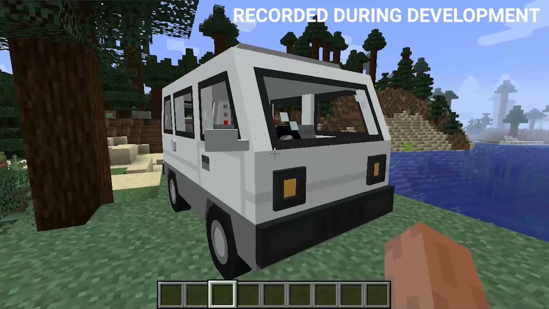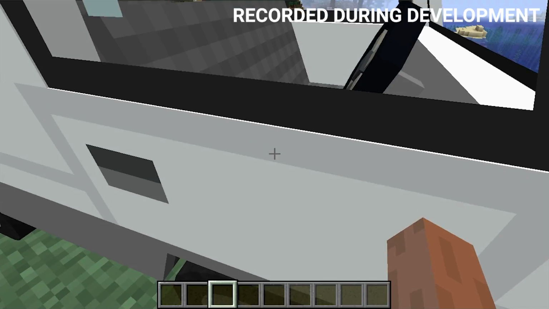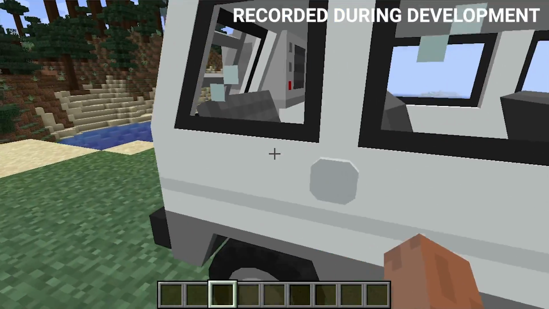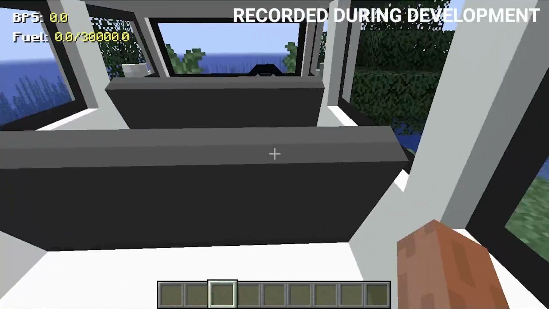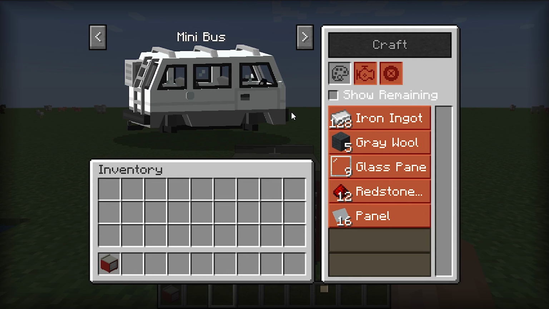Alright, I fixed it up. Let's try it again here. So if I go to the driver's seat and I right click. Oh! Okay. That's a first test. Let's try the second one here. Let's try going to the back seat. Oh! It actually worked.